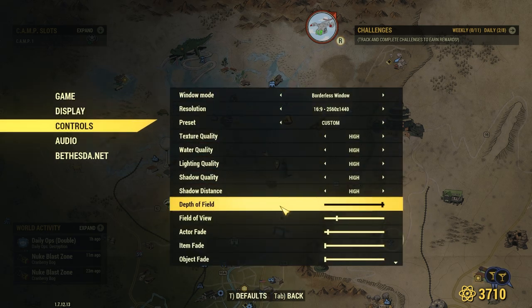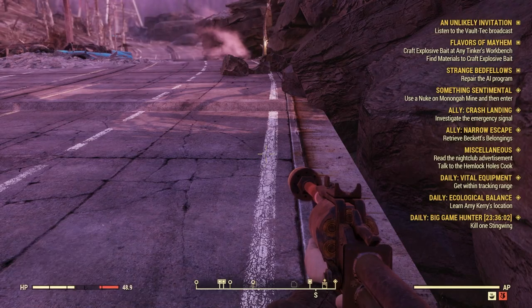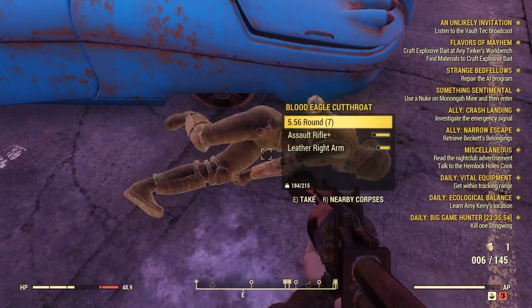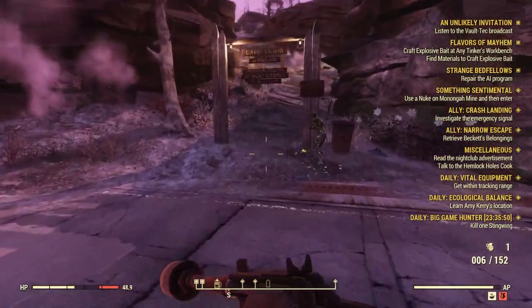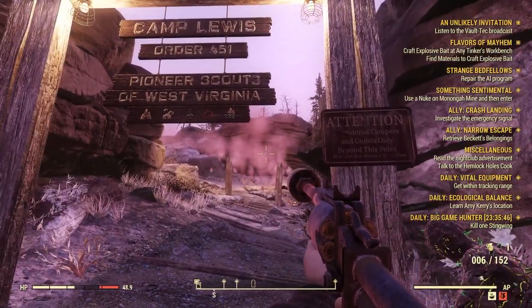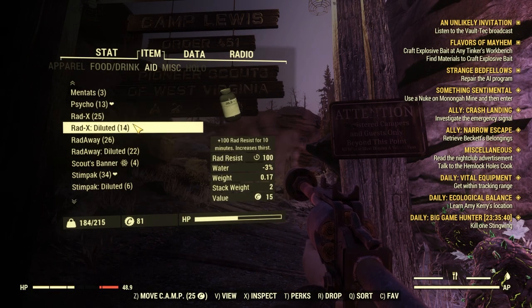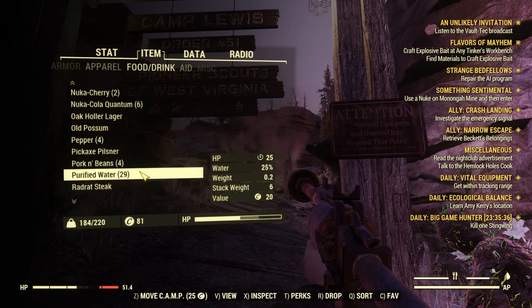I think my field of view is, oh no, it's 80. Okay. It looked a little funky, a little too close at times. That's fine though. 80 is usually what their default is, I think. Camp Lewis. Where are we going to Camp Lewis? Chops and purified water.